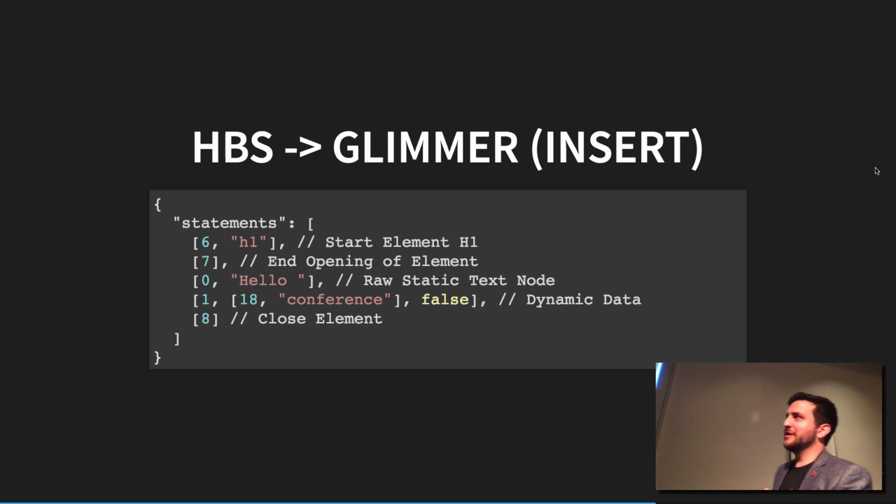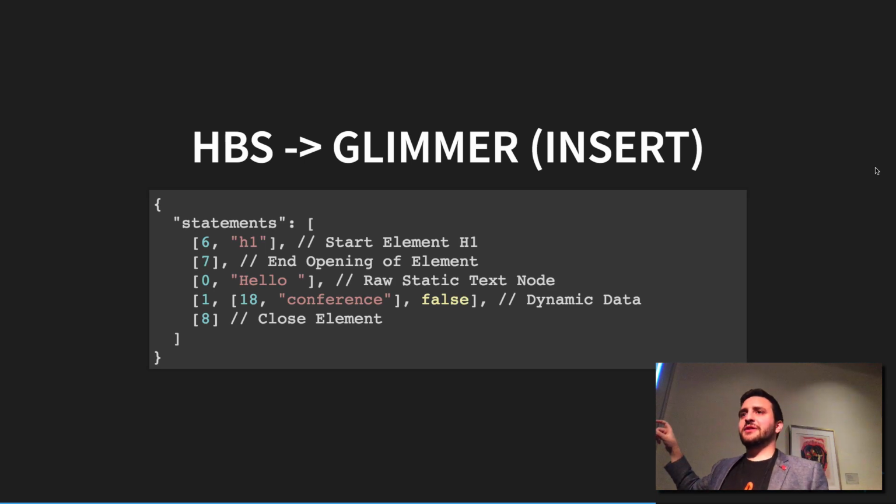Handlebars, the instruction set, looks a little bit different. Notice start h1 element, end element, and then there's this raw static text node. So I've added these comments. They're not shipped to the browser in any way. But what's cool is where under hello, there's that 1. And these numbers are actually instructions to Glimmer and Ember saying what kind of mutations or what kind of information do we send to the browser and what instructions do we do. You can kind of map these one-to-one to like innerText or createElement or endElement or setAttributes. And that number 1 means this is dynamic data.